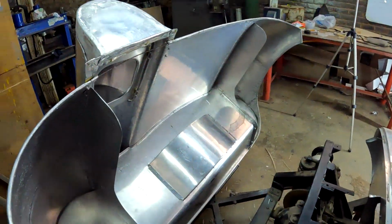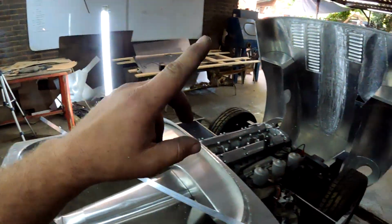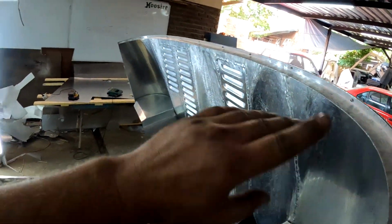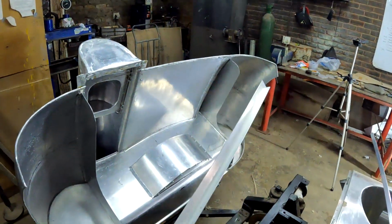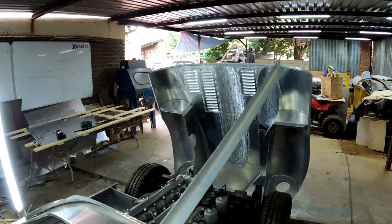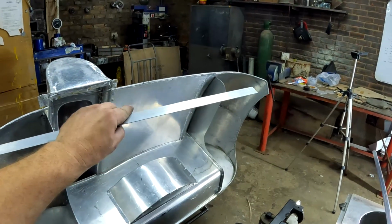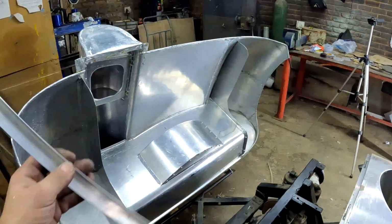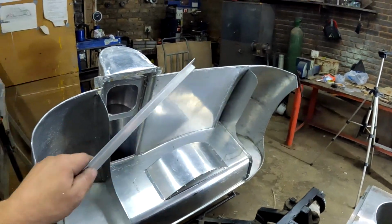Now guys, the next thing that I want to do is cut off this edge that I've rolled over and make it look the same way as I did with this front piece over here, by taking a piece of angled aluminium and riveting it into position. And guys, in the last video when I was making this piece over there, I had the camera on time lapse and I just simply made the piece. But I've had some requests, people asking me how I bent this aluminium to take that shape, and I will gladly show you the method that I use. It is very rudimentary and simple, but let's go to my workbench and I'll show you how I shaped this aluminium to take that form.